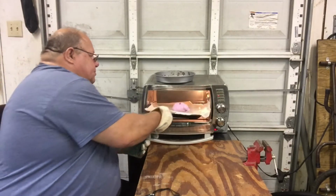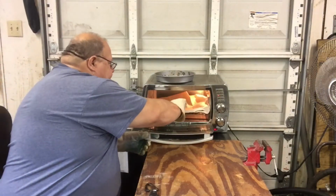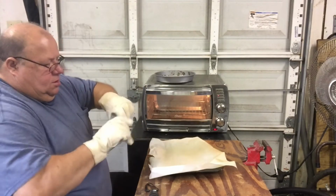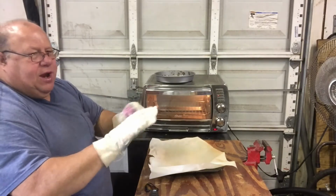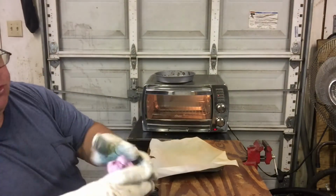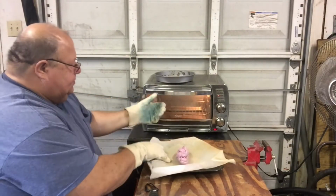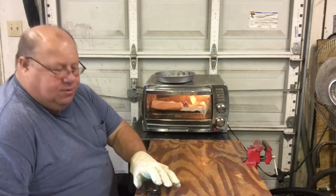Go some more. Okay, check it out again. What I need to do, I need to stretch it out. What that does is all the writing, it'll stretch it out longer, make little streaks. You can see how it's starting to make streaks. And I twist it sometimes, but a lot of times you put it back in the oven and it untwists itself. It's just about ready to put in the mold.